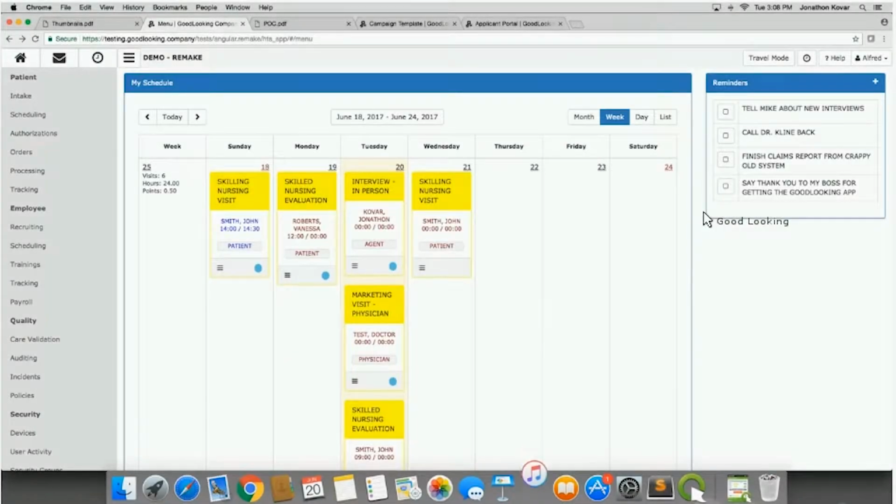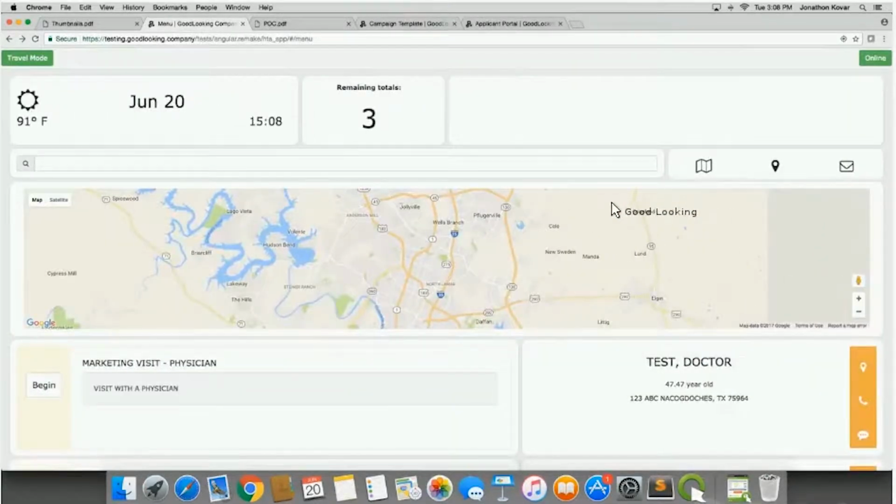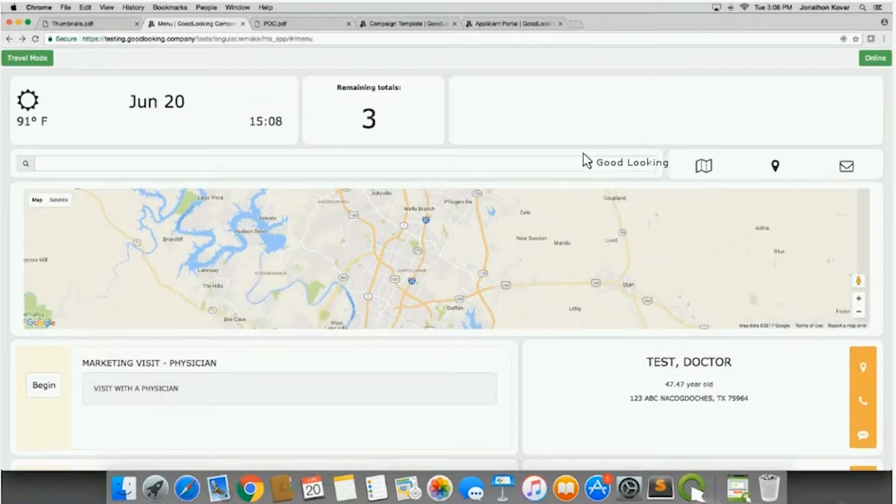As a clinician, after you've logged into the system, it becomes very easy for you to go offline. All you have to do is, once you've seen your visits for the day, click on travel mode. The system's automatically going to allow you to travel in and out of the office with or without an internet connection to complete your documentation for that day. You don't have to download any software. You can use the software on a tablet or a laptop or even a mobile phone.